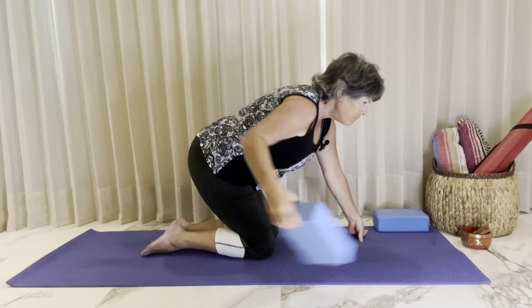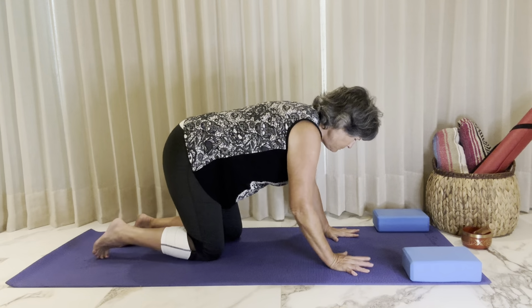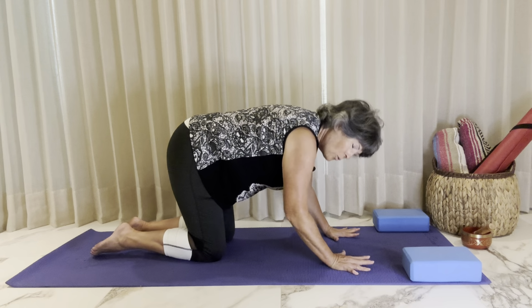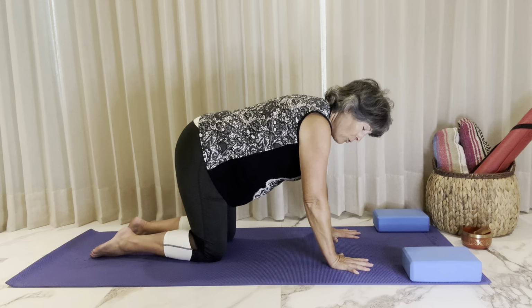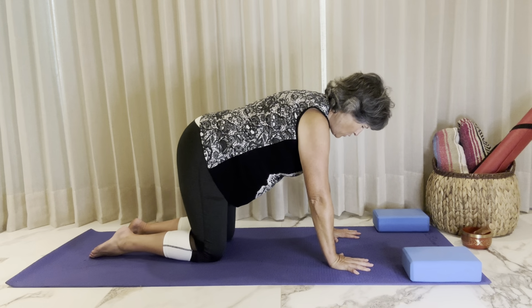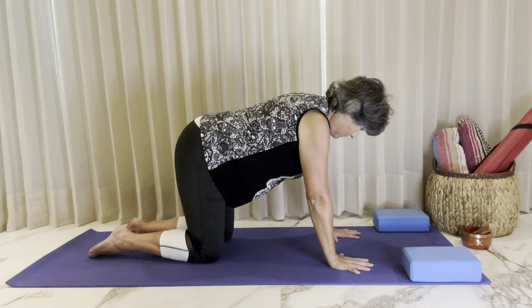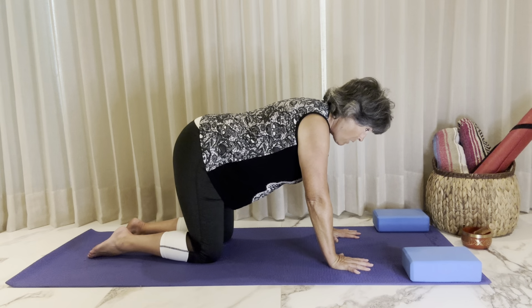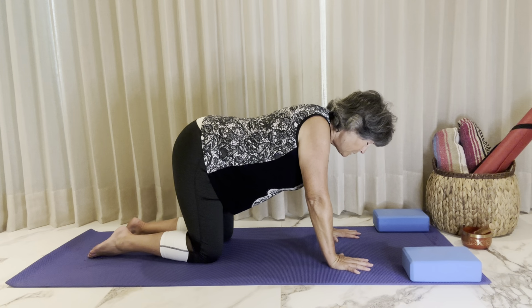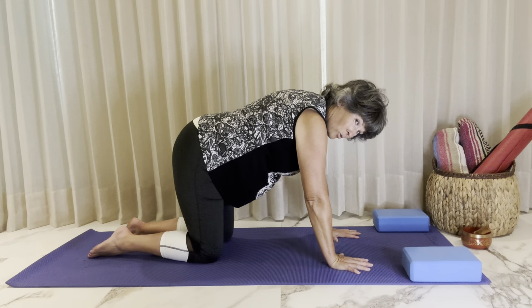Let's go one more time here to hands and knees. Okay, so you've got your fingers spread wide. You're pressing into your mat. It's lifting you up through the shoulders. And we're going to do some rhomboid push-ups. So keeping those arms straight, I want you to drop and squeeze the shoulder blades together, and then lift and spread the shoulder blades apart.